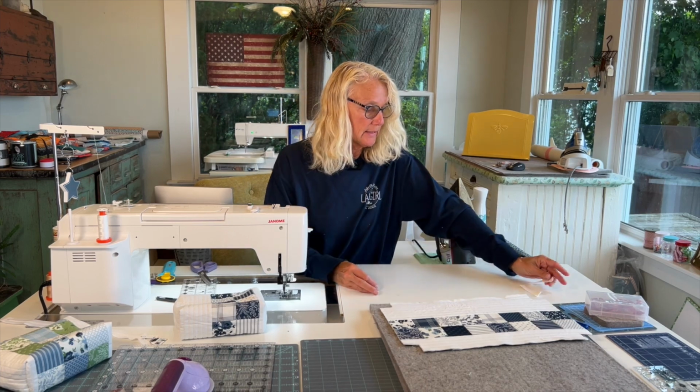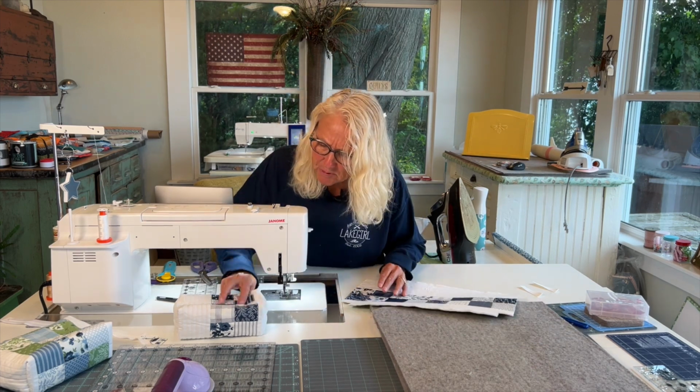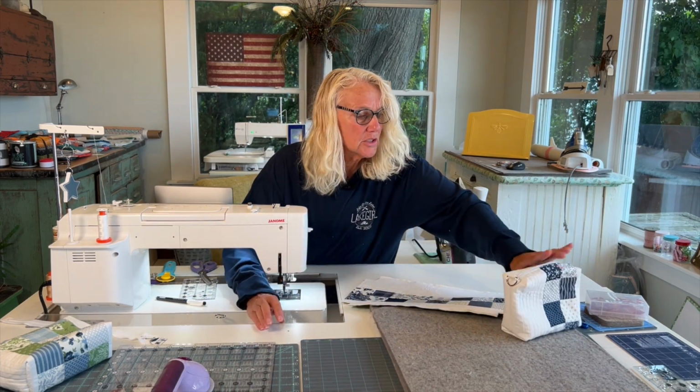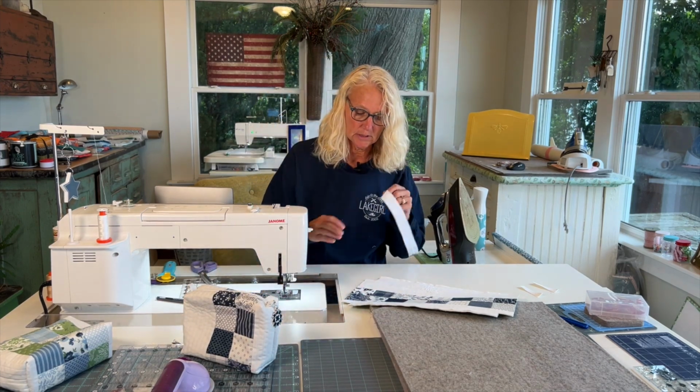So now I'm going to set these aside because now it's time for the fun part. I know, you're going to cringe. You're going to put the zipper in. You're like, no, I hate zippers. I can't do zippers. Yes, you can. This is a super, super easy zipper installation.